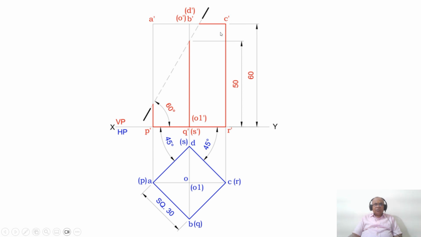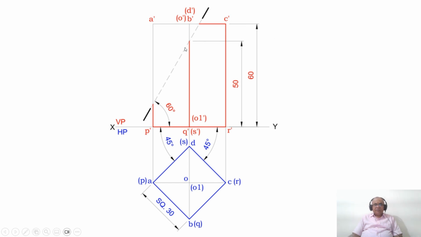Now all these things you join by means of thin lines, don't darken them. Then since the axis is at the center line, this is the axis. From the XY line you measure 50 mm on the axis and draw a horizontal line. When you draw a horizontal line here, what happens?